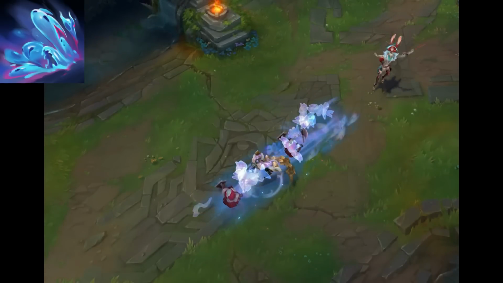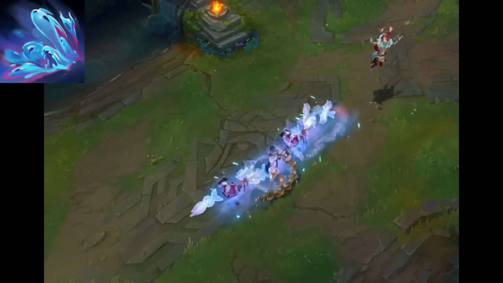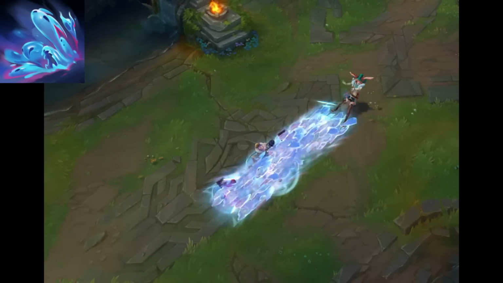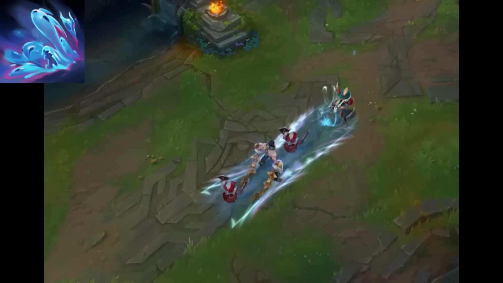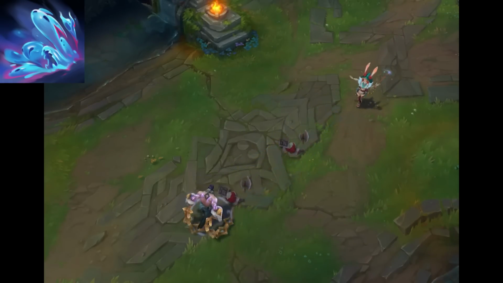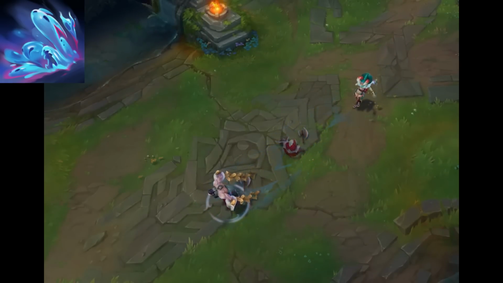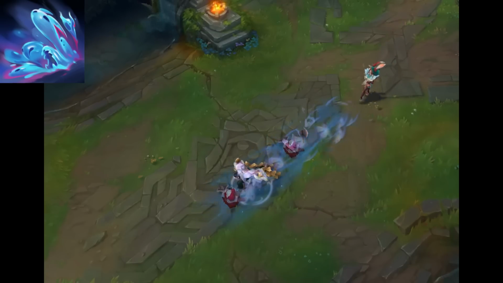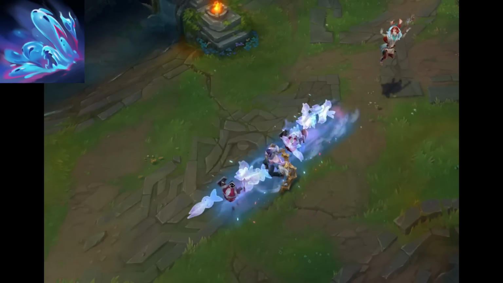Her E is the Weirding. It sends out a blast of spirit magic, dealing magic damage in an area and slowing them. And also Aurora will hop slightly backwards on cast. I think this can go over walls. And that's basically all I know about the ability. There is not much to it. It looks like a wave clear ability, but they didn't really mention this as being the main tool that she has for clearing waves. They were very specific. The Q was the thing that you use to clear waves. So I have absolutely no idea.